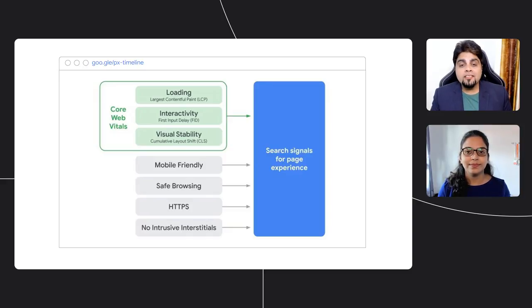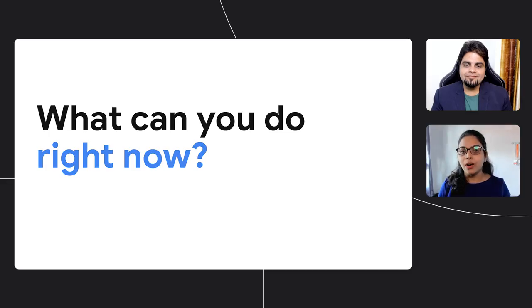While search ranking could be an incentive for you to improve your website, adopting Core Web Vitals has several other short and long-term business benefits beyond ranking. All of these companies didn't wait for the ranking signal to be enforced and adopted Core Web Vitals anyway. And this is because it's the right thing to do for your users. As they say, establishing a good performance well and early adds up to building a brand relationship with the user in the long term. So, how can you get started right now?